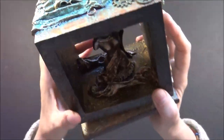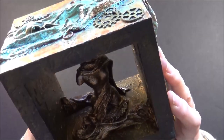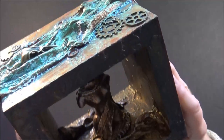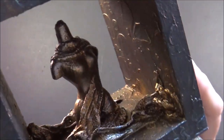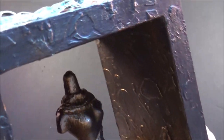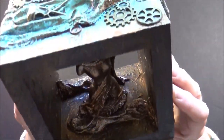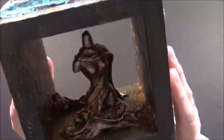And I think even though the poor lady has no arms or legs or head, she has personality. She has that strong vibe coming off her. So I'm quite happy with the way it came out. And yes, I did not color the inside too much, because I didn't want to take away from the focal point. But I think it shows all the texture really well.